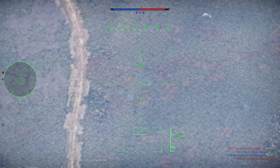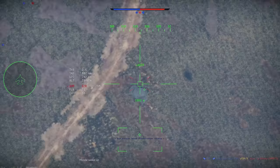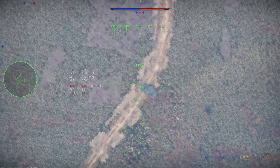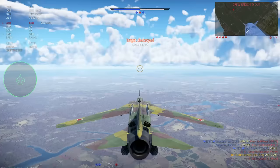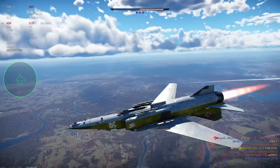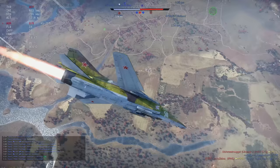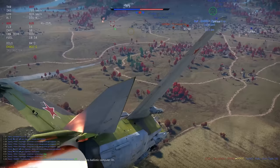An AA system there, should have just went for it, but he eventually got killed. Same strategy as you see, fire the missile, and then level flight, and done, the last missile kill that I got. So, as you see, very effective. I got 4 MBTs, man, with one spawn with a MiG-27. And I wasn't even using the extra fobs. It is debatable if you want to use more bombs. You can still take like 3 bombs more, 250 or even 500.